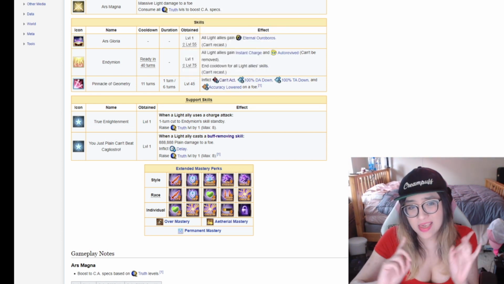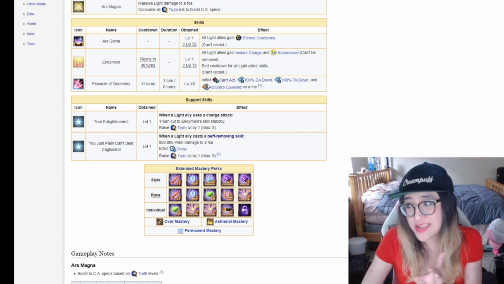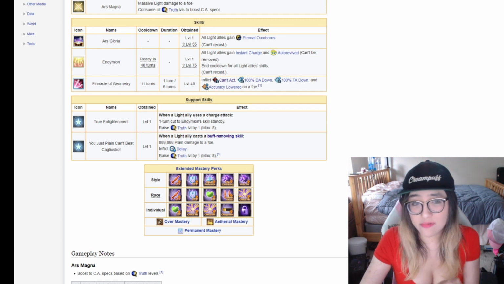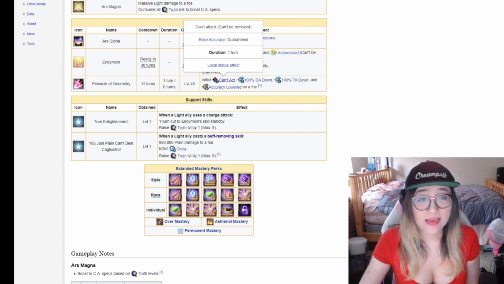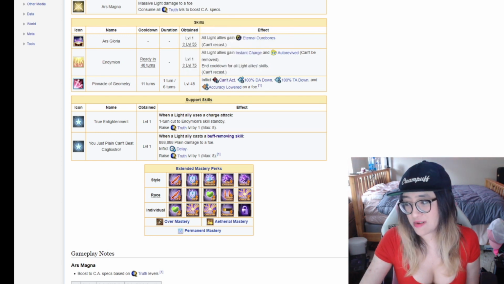All that's great. Can't Act is the weird part of it, because we've seen effects like this before, but there's some weird rules with Kag's version of it. So, Can't Act. Let's talk about the details of how Kag's version works.